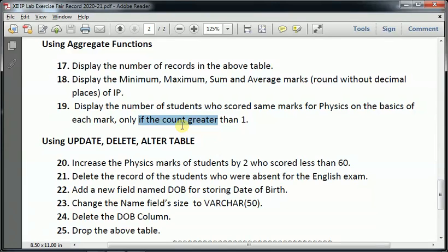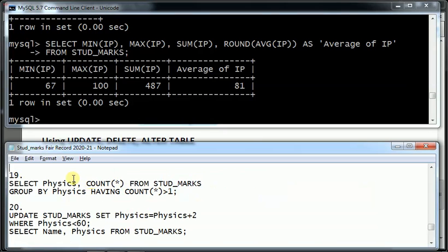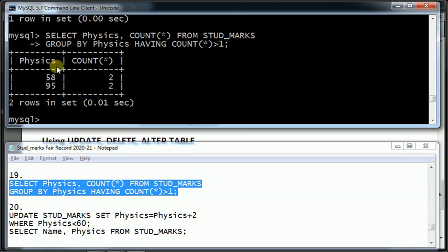Here, we need to use HAVING for this. We need to take the number of records using the count, but the count must be greater than 1. Then only we display. So, HAVING is used for applying the condition on the group. Look at the output. 2 students having the marks 58 and 2 students having the mark 95.